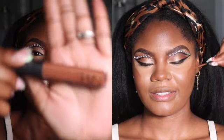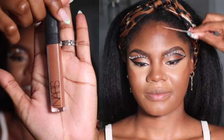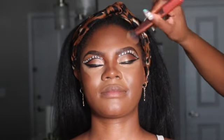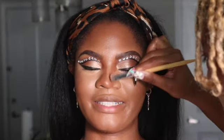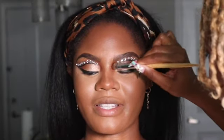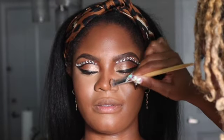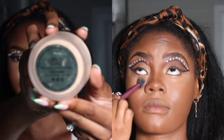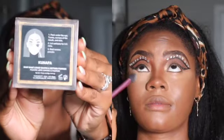Now it's contouring, and we're going to be using the NARS Creamy Radiant Concealer. Let me tell y'all something. Please, please, please, do not use your applicators directly from the tube onto your client's face. Quickest way for a bacteria to grow. But anyways, we're going to blend all of these areas out, as you can see here. And we're just going to bring that definition and some shape back into that face. I like to use a shade that is one shade darker, not too dark. Because again, we want it to be seamless, we want it to be blending easy.